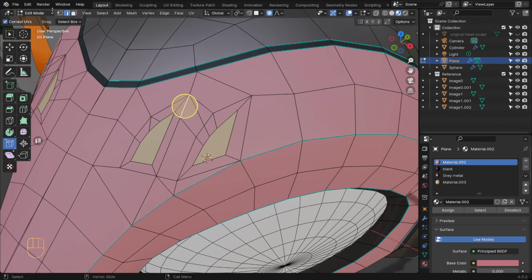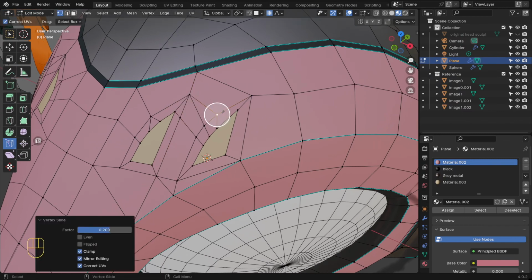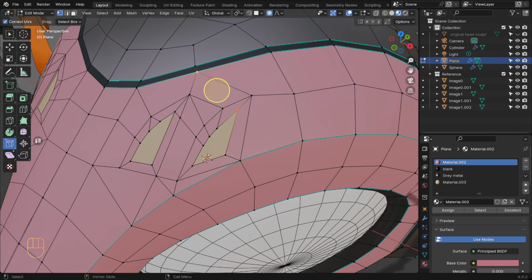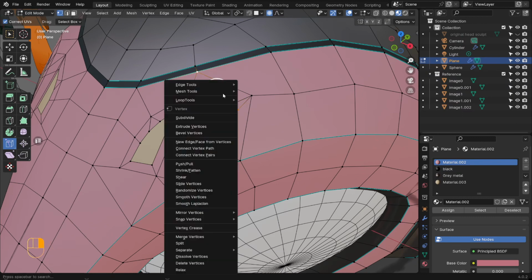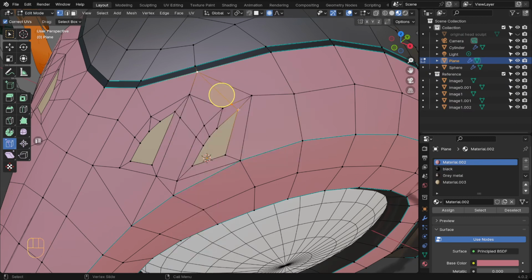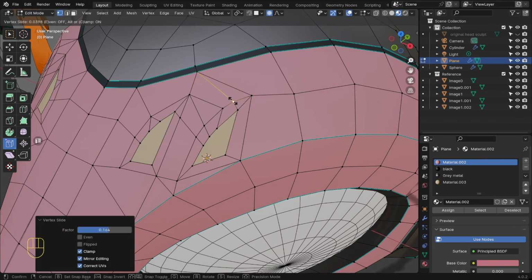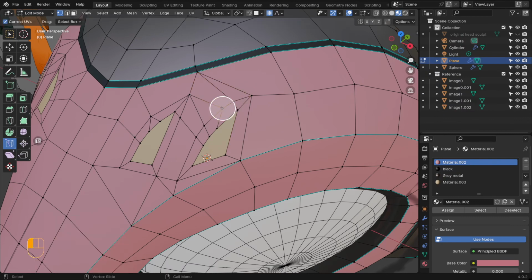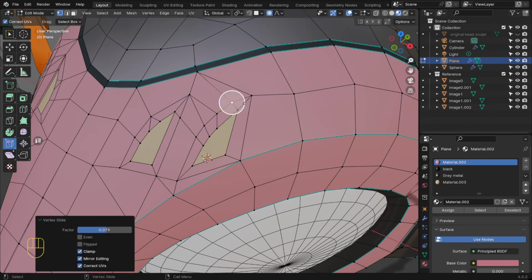Just thinking here. So yeah, what we could do is go to here, connect this. It gives us an extra point there to work with. So we can pull this back down.